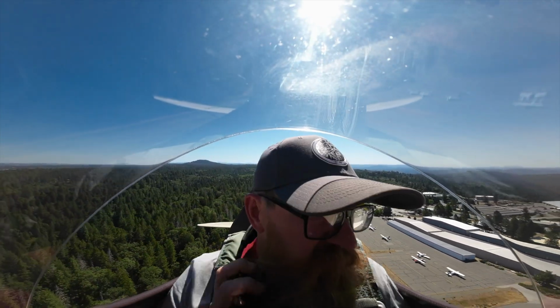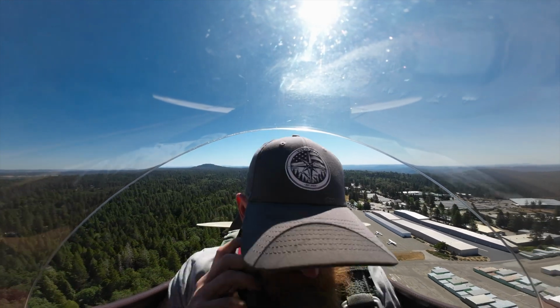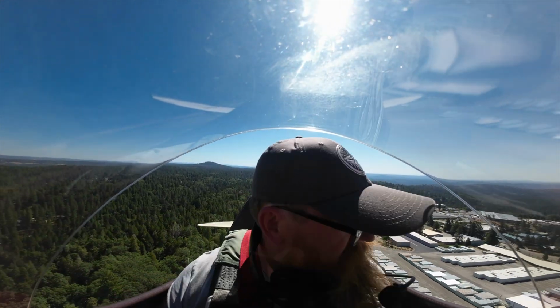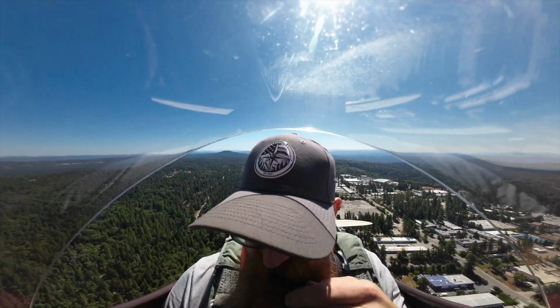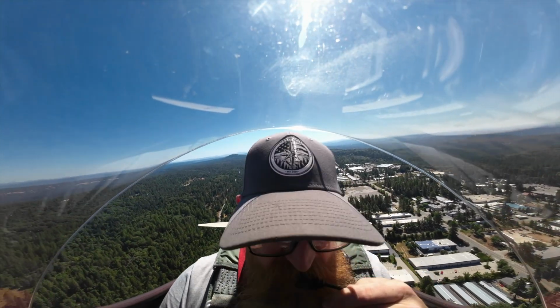2 Kilo Papa, are you going to go pretty quick here? No, go ahead. Roger that. Nevada County Starduster, turning a little left crosswind 25, Nevada County.